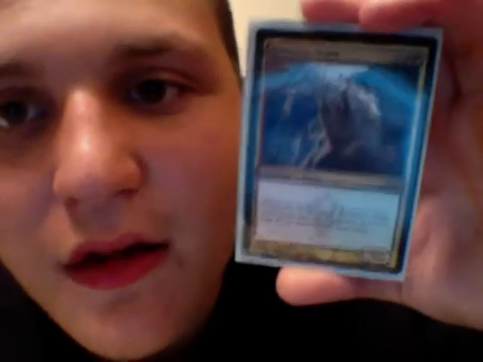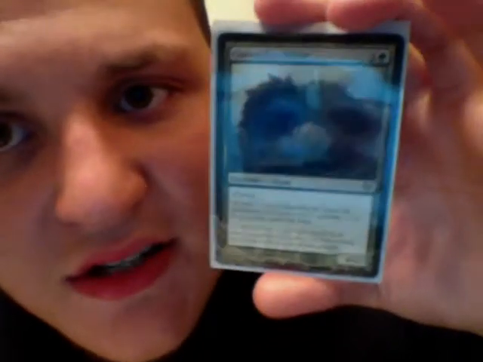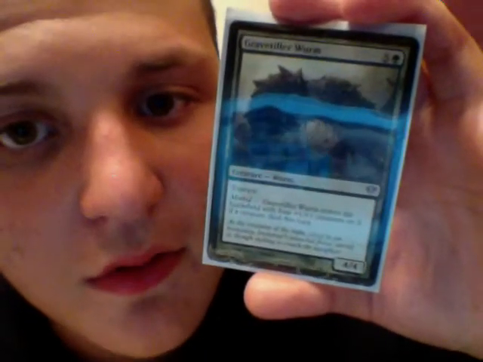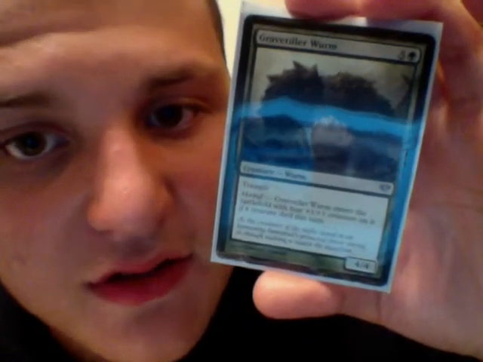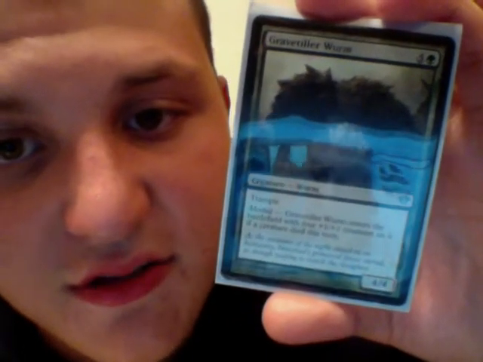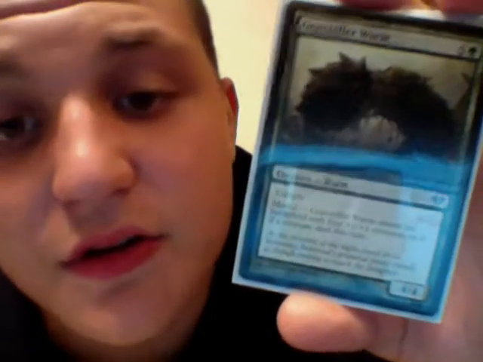Ruination Worm is a 6 drop, 1 red, 1 green, 4 colorless, and it's a 7/6. Gravetiller Worm is the last creature in the deck with 1 green and 5 colorless, 6 drop, trample, and it has Morbid. When it enters the battlefield, if a creature died this turn, you put 4 +1/+1 counters on it until the end. Yeah, put 4 +1/+1s on it. So it's a 4/4 with trample, and if a creature died, it gets an 8/8 with trample. That is the creatures in this deck.